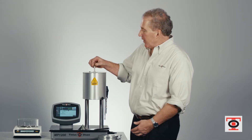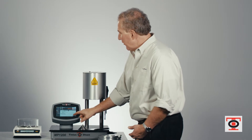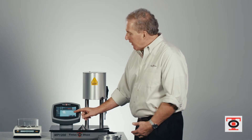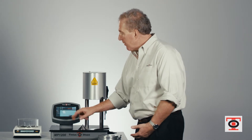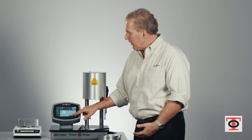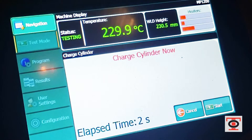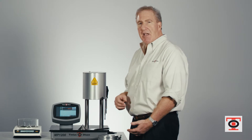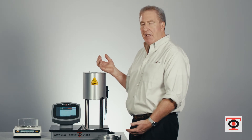When you're ready to run the test you remove the piston and go ahead and press start test. If you entered any sample identifiers for information about the test you can enter that in by simply pressing on the box, getting the keyboard, entering in details about the test, and then pressing continue to move to the next screen. What appears now is a screen that says 'charge cylinder now' and it gives you a little countdown time period. That countdown is for loading the material, putting the piston back in, applying the weight, and starting the preheat time — all within 60 seconds.